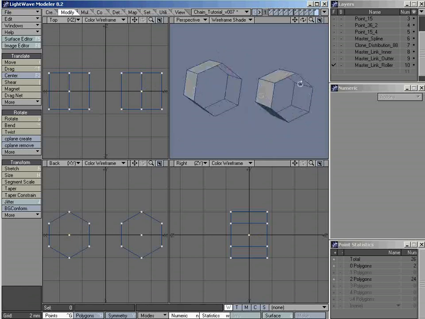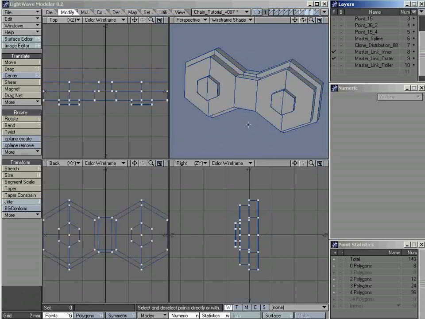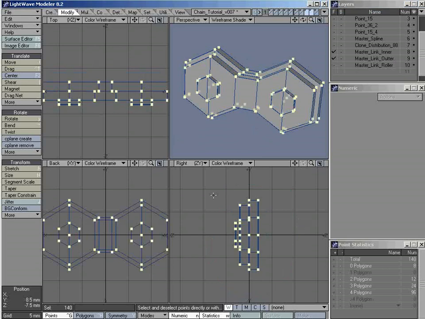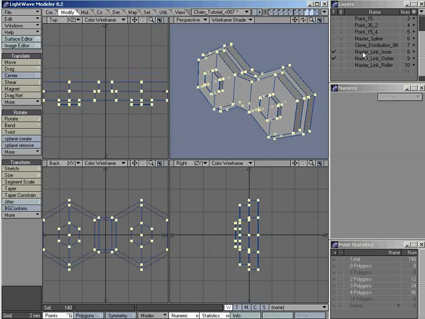Okay, the next thing to do is to do some alignment. So with the master link inner and the master link outer in the foreground, I'm going to loop select every point that makes them up, and then I'm going to place the rollers into the foreground as well.